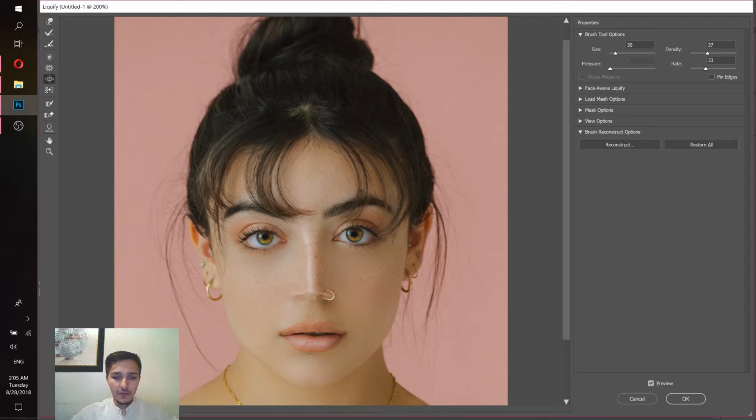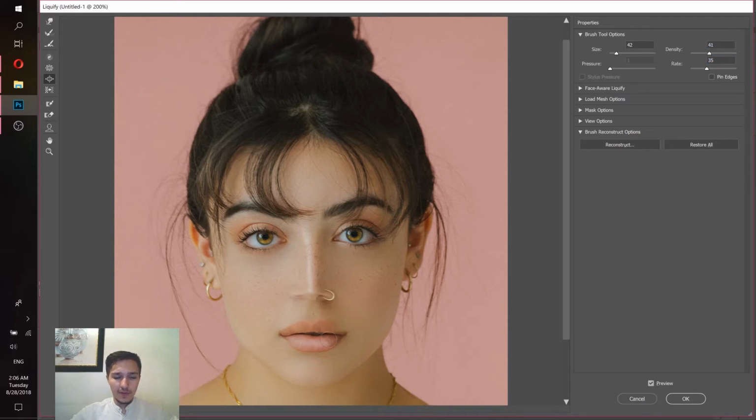So for example, if I start drawing now, we can see the lips are getting a little bit bigger, almost like they're stuffed with something. So like this, yeah. Now if we turn this off and on, lips are a little bit bigger. If you want them to make even bigger, you can make the size a little bit bigger, like this. And now it's getting even bigger. So you just have to control all this stuff here, the rate, the density, in order to make sure you get what you want.